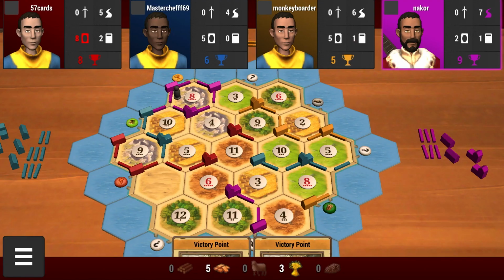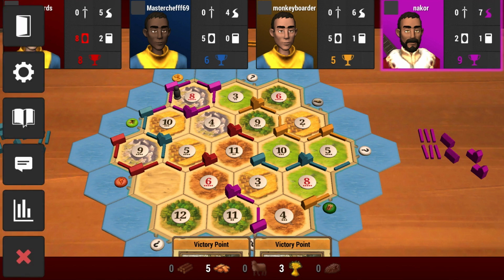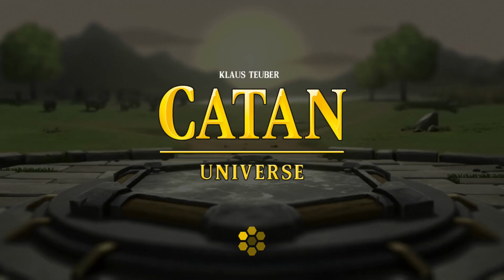Can't believe the 11 was the perfect roll for Nakor, allowing him to do what he needed to do to connect his roads. I can't believe it. But that's how it goes. That's why we play the game. Good job, Nakor. If I was to try and teach myself a better move, it would maybe have been to secure longest road first, last round, rather than building the city first. If I had secured longest road, it would have stopped the potential for Nakor to sneak in the victory.